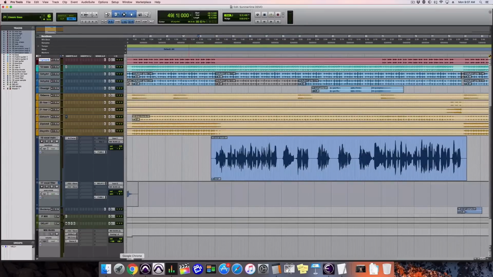Compression is one of those techniques and one of those effects that is used all the time. And when you're newer to mixing, you're kind of confused as to why and what it is supposed to be doing. And it's very easy to screw up your tracks with compression when you don't know what you're doing. I've been there, so I know what it feels like. So today I'm going to show you an easier way to approach compression on vocals so you won't be frustrated or overwhelmed.